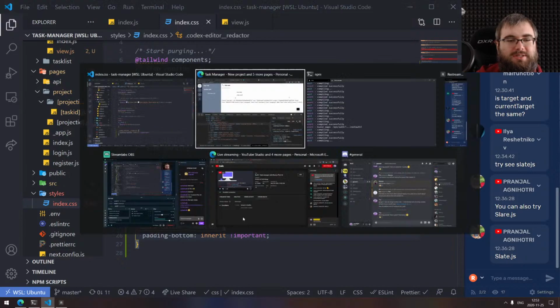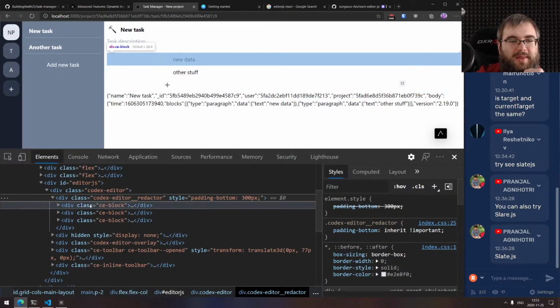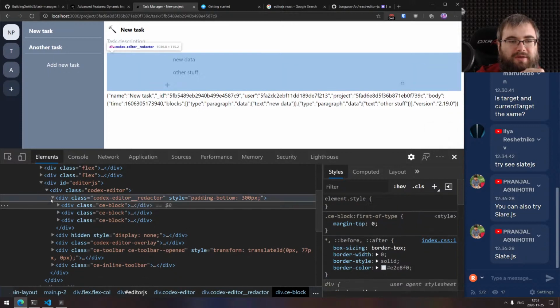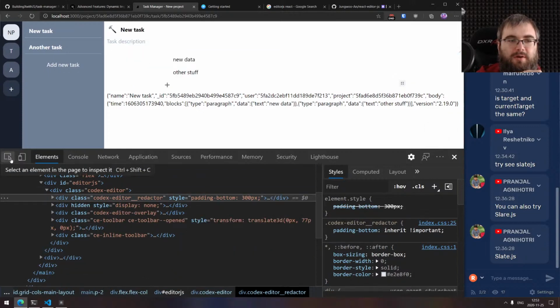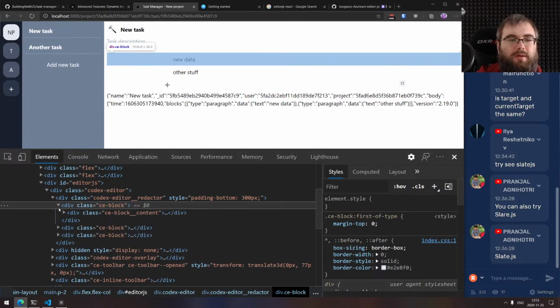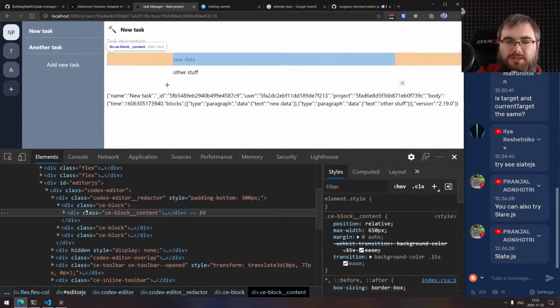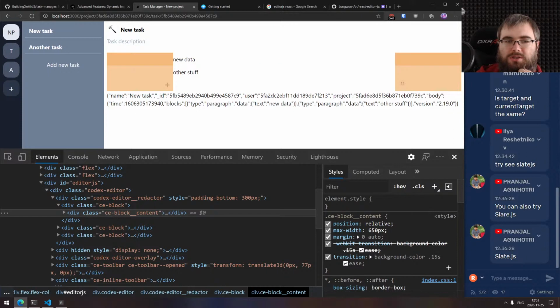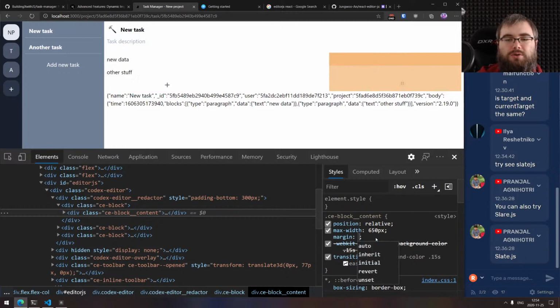Okay, that's one thing, and the other thing is, why is there so much spacing on the left and right side of this stuff? Where is this coming from? ce-block__content. Okay, margin 0 auto. What if I just do auto? Oh, okay. Auto basically will make it centered.